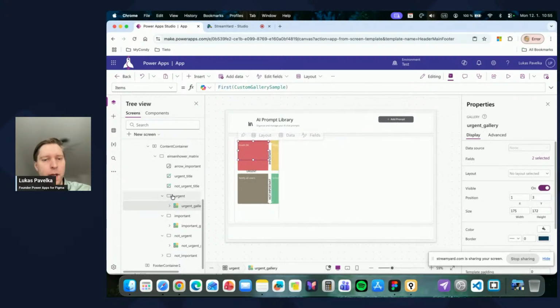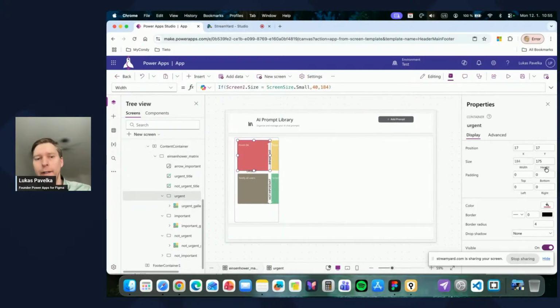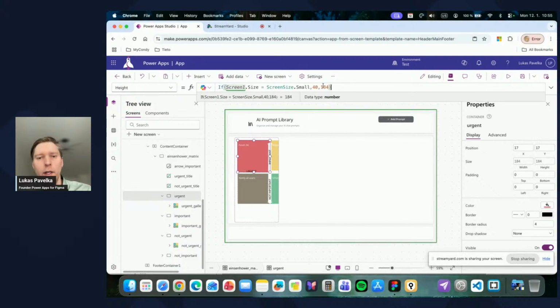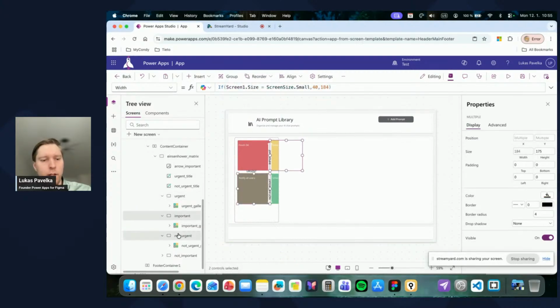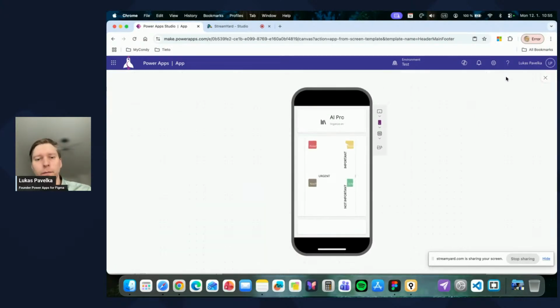The same I have to do for the height. So if I just use like 40 and select multiple, you see it was automatically changed. So this is what you can put for everything inside every control.